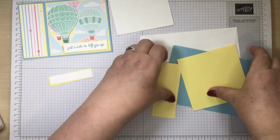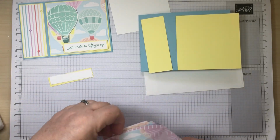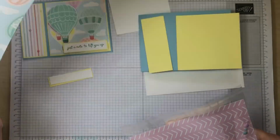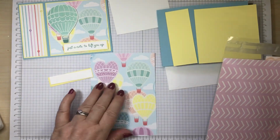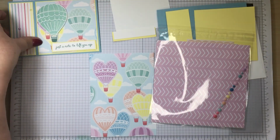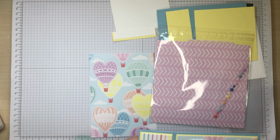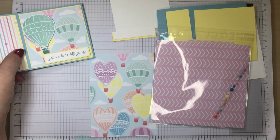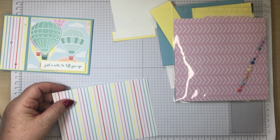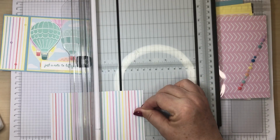Okay, so we need to cut some designer series paper. I'm using the balloons, both sides this time. We are going to cut this 9.5 centimetres square, and this 9.5 by, really should write these measurements down, 9.5 by 3.6. I'll cut off the 3.6 first. It doesn't really matter which way you do it.